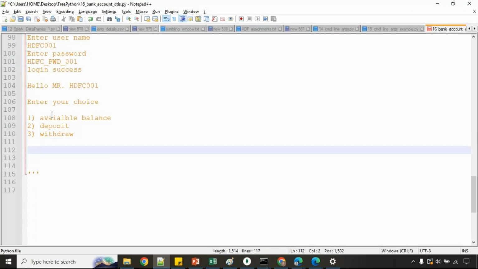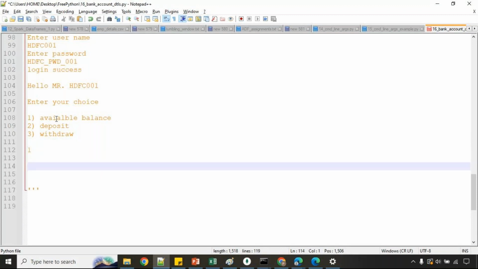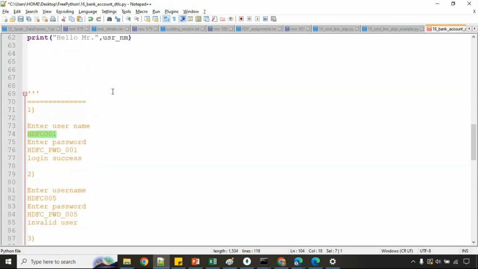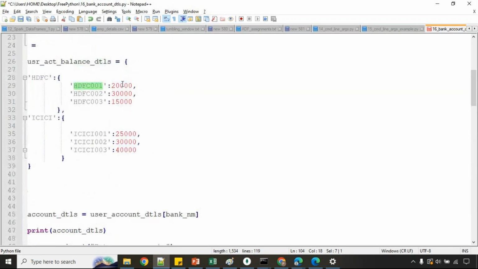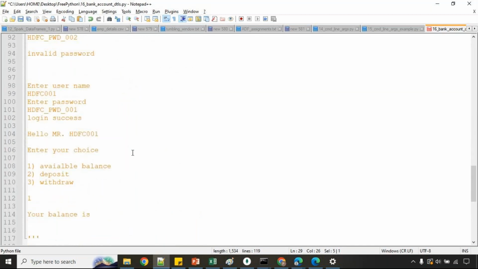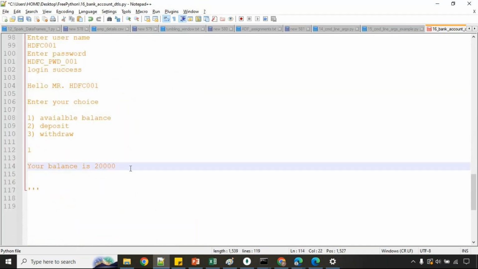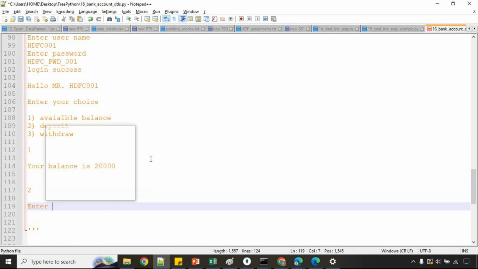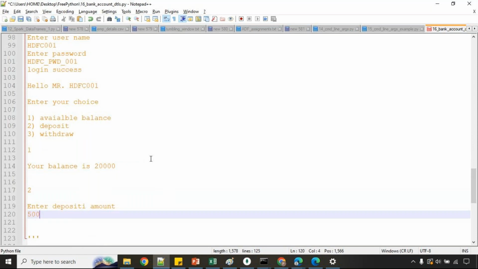Suppose I have entered one: your balance is, for this particular HDFC 001, 20,000. Suppose he has chosen two, meaning enter deposit amount, and he entered 5,000.